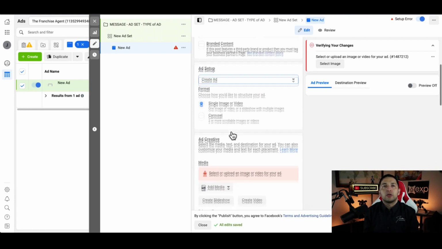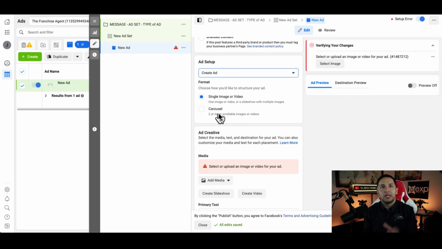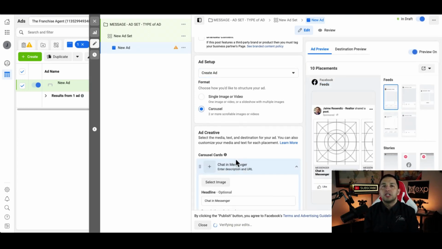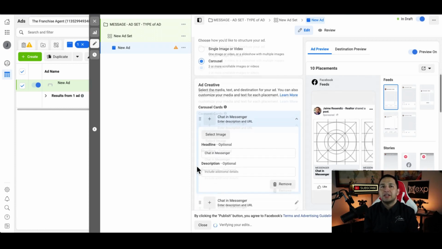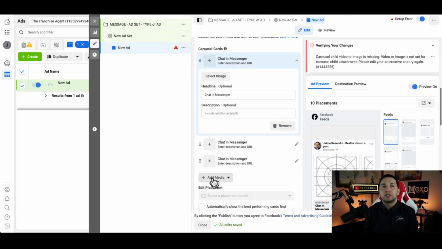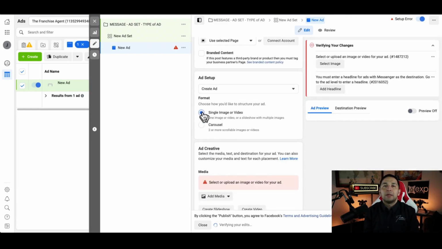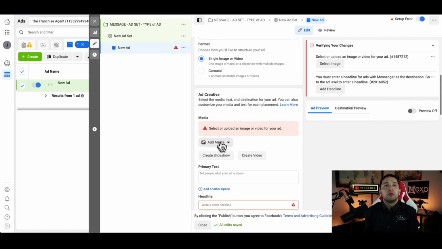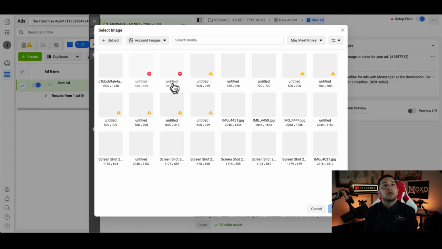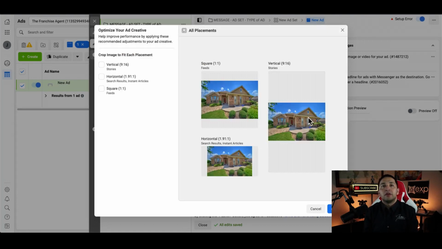But we're going to leave it at create an ad, and we can select a single image or a video or a carousel. Carousel is multi-cards. So you see this card right here, this card right here. You can select individual headlines with individual descriptions to make it a bit more engaging. If you're in the real estate space, what I suggest there is the carousel format, which is good for new construction because you can highlight different aspects or different models of the community. But for our purposes today, we're going to leave it under single image, and we're just going to add an image to illustrate what a completed ad can look like for you. So we're going to leave it at that.